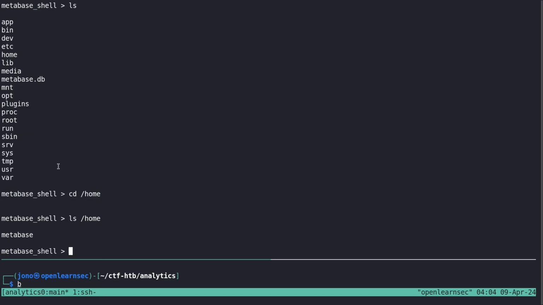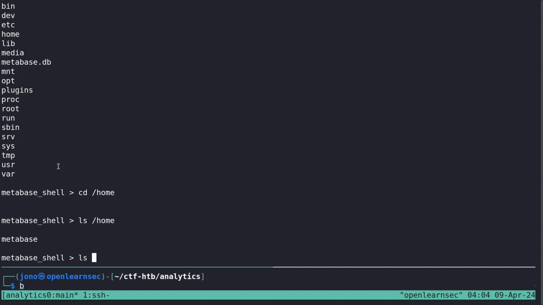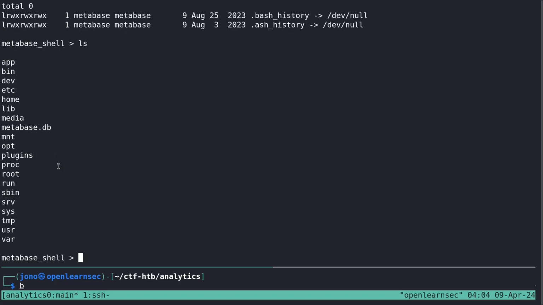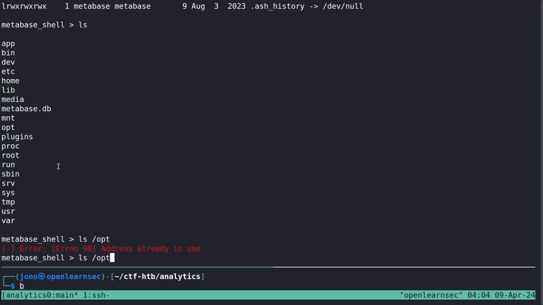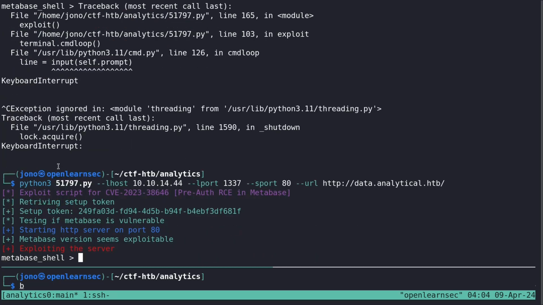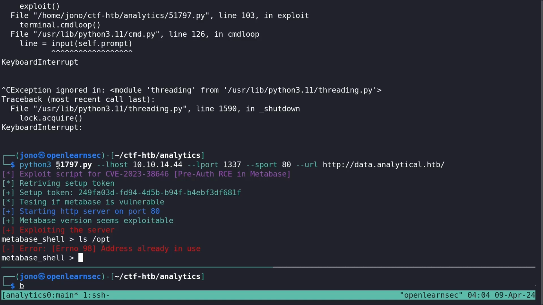So we're hunting around for this setup token. Nope. Nope. Okay. Kill. Opt. Why is that not working?